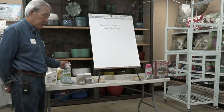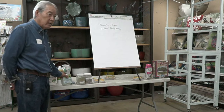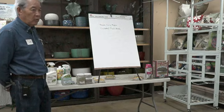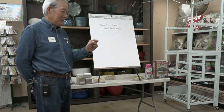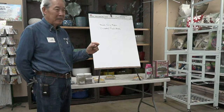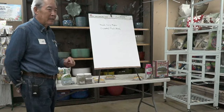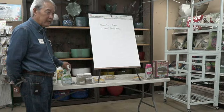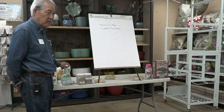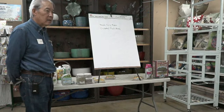Once a month application. Okay. I mean, this lasts only 2 weeks, but a hawk moth takes 2 weeks to go from an egg to something that can eat a branch. The first 2 weeks of its life, it's only this big. It doesn't do hardly any damage, but the next 2, it can eat the entire plant. So you want to catch it at least every month before it gets up to size. At our house, we spray it once a month. We don't see anything.